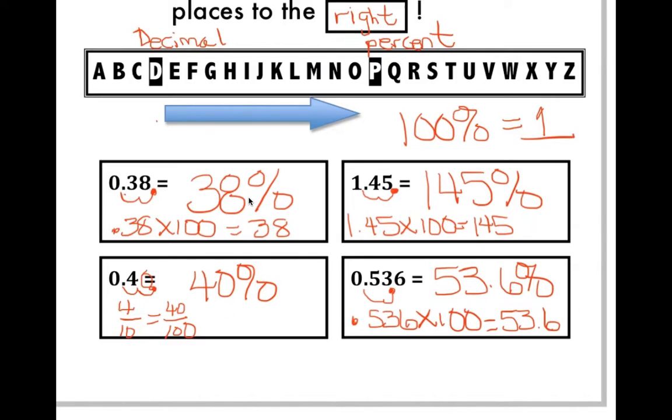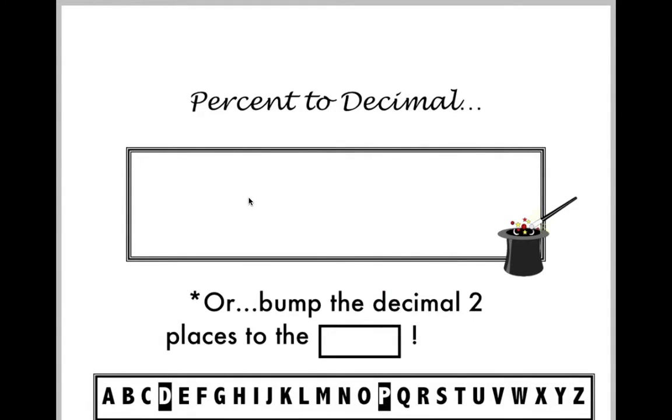Isn't this easy? You guys will find this to be the easiest thing you do all year, probably. So now, what if we have a percent and we want to change it to a decimal? How do we do that? On your second page, I want to add here, add percent sign after you move the decimal. Okay, that's pretty easy. Okay, percent to decimal is just the opposite.